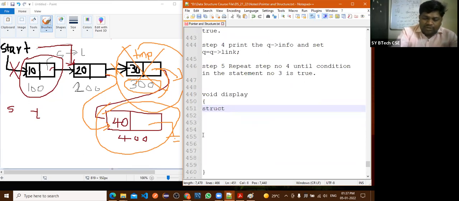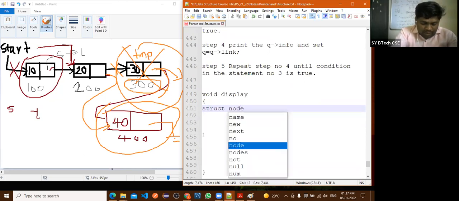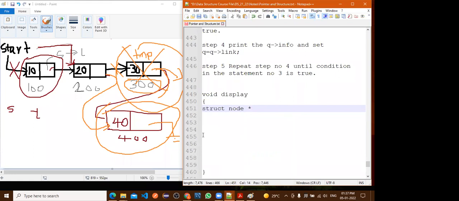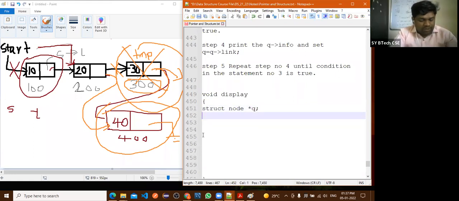Struct node. How many pointers we require here? One, sir. Temp लागेल का इथे? Temp required आहे का? No, sir. No. Why? Because we are not adding here any element, or we are not deleting. So temp is a user defined one. You can write anything here.